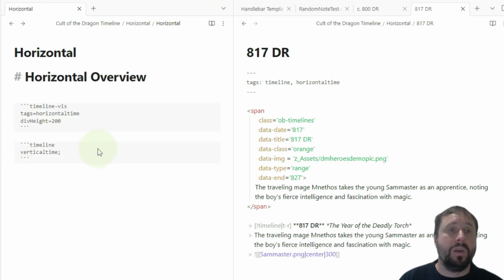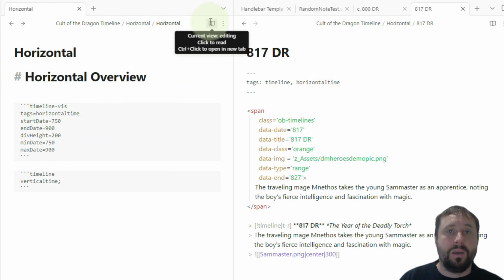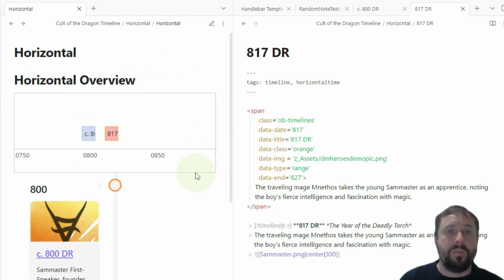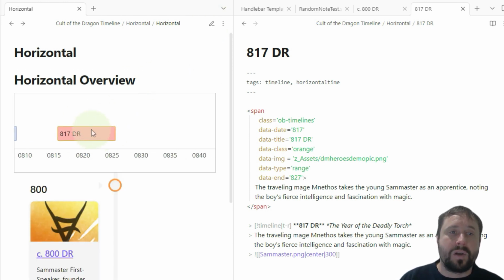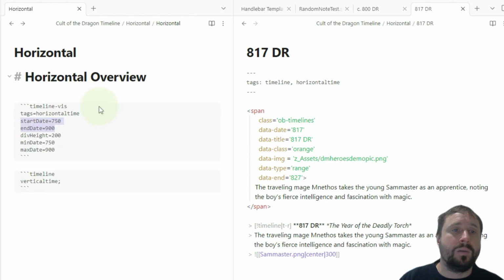So all I'm doing here is defining what I want that to look like. I'm restricting the band of the visible area to where I want it to be. So start date, end date, min date, max date. Put those in there and just use it to maintain your view, I guess you would say. If you're only playing in 1,000 years, set it to only show you 1,000 years. And then you can basically scroll in, scroll out to get to more detail. It'll make it more useful.